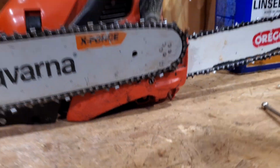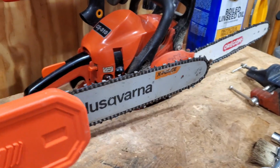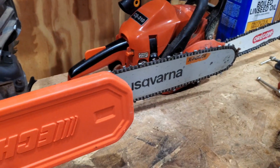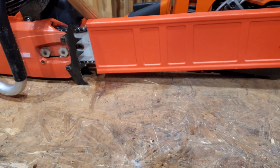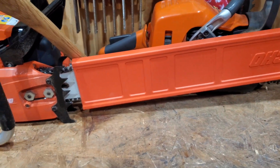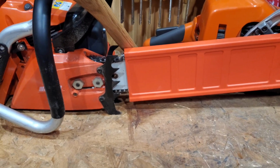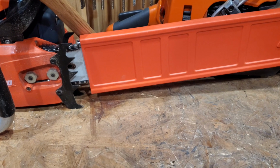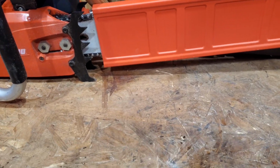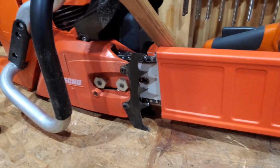I can have these sitting here on my OSB top, and they don't leave a big puddle. I did have a little bit of a puddle here, this little dark spot. That came from, I want to say, the 545. I think it was buildup from running it, you know how it builds up inside the chain cover? I think it just ran down into there because it has not had any more puddles. I cleaned it all out, and anyway, it's good. So anyway, that's the difference.